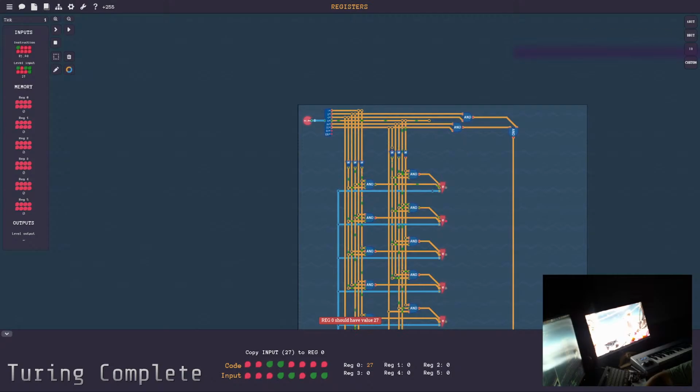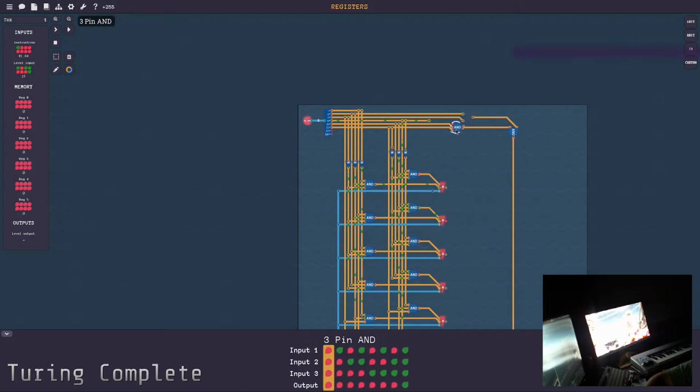But we need to add one more thing here. So we need a 3-way AND instead of this 2-way AND. And same thing here, we need a three-way AND instead of this two-way AND.